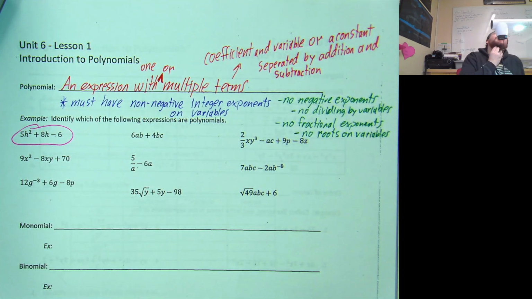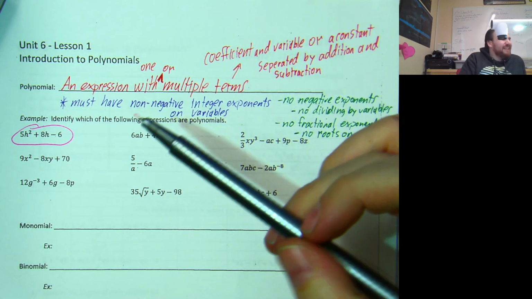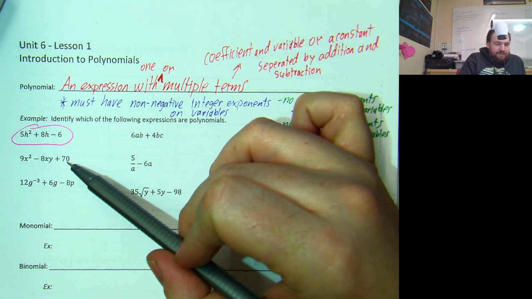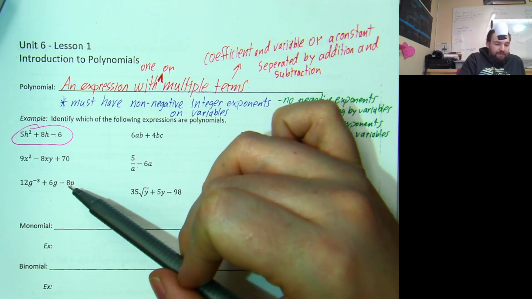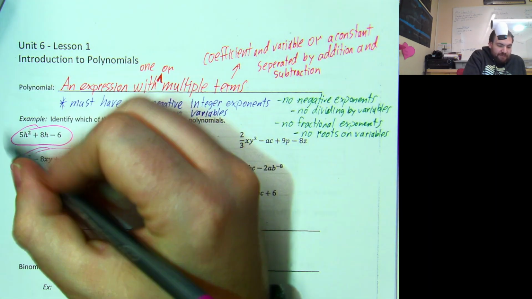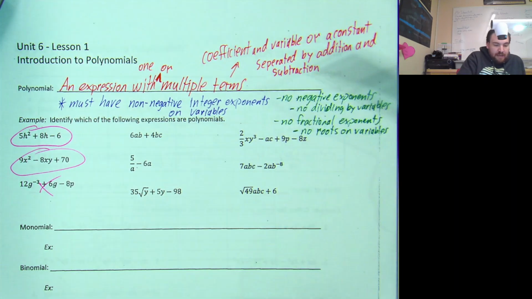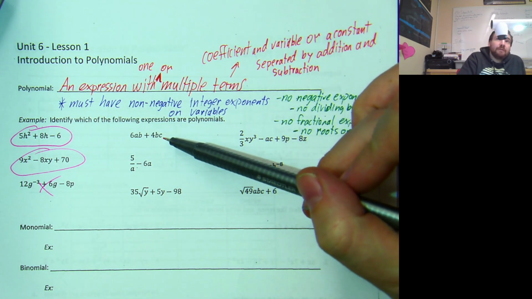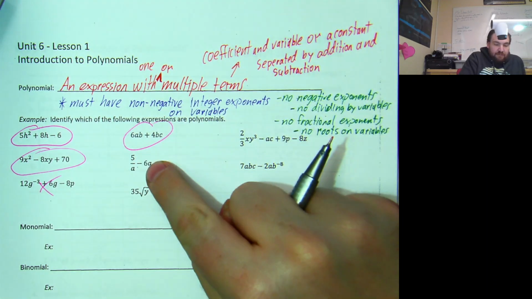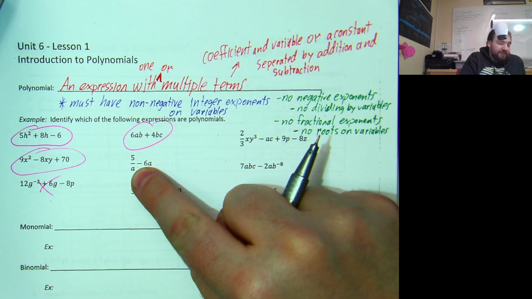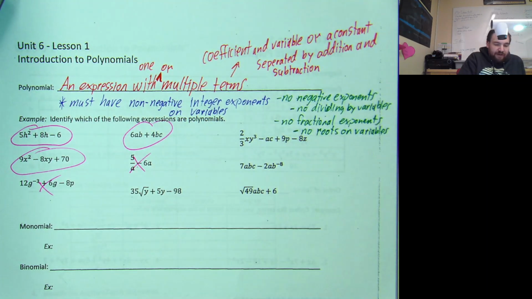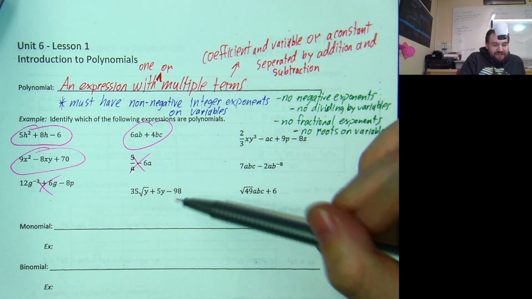When you said third one, were you going left and right or up and down? Okay, let's go down. How about this one? Is this a polynomial? How about this one? Why not? Okay, so that's the problem right there. So no. How about this guy here? Okay, so he's good. How about this guy? No. Dividing by a variable, not allowed to do that. Bam, not a polynomial.